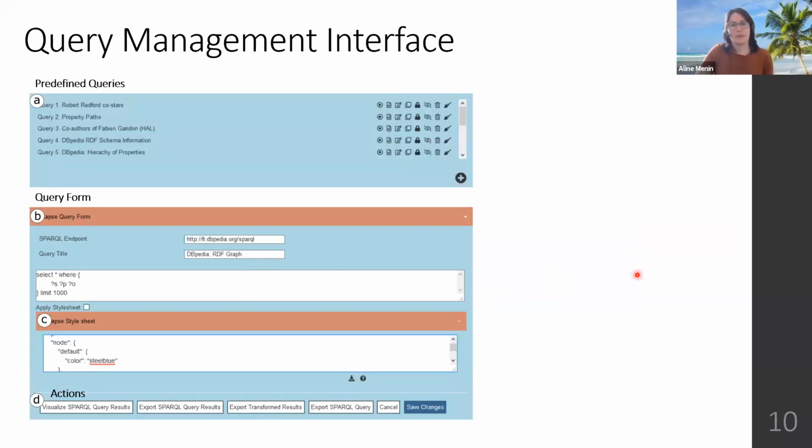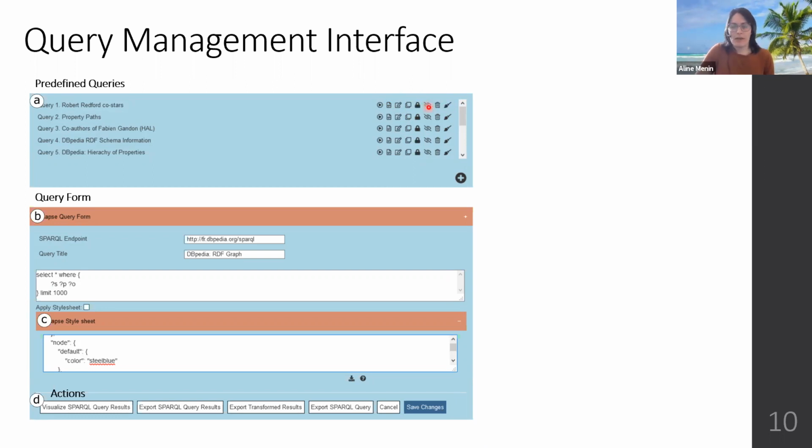The first one is the query management interface. We have basically two parts of it. The first part is a list of predefined queries. Anyone can create a query and save it there, so that next time we access the interface, we don't need to create the query again and can only play it and visualize the results using DMG Explorer. We can also view the query, edit it, or clone it so that we can create a new one using an already existing query. That may help the creation of new queries. We can also delete, clear the cache, or publish it.